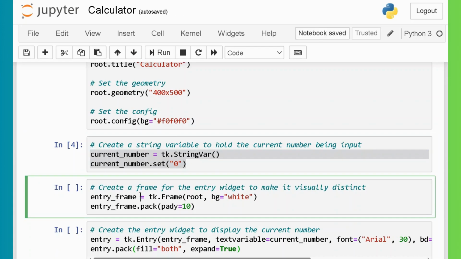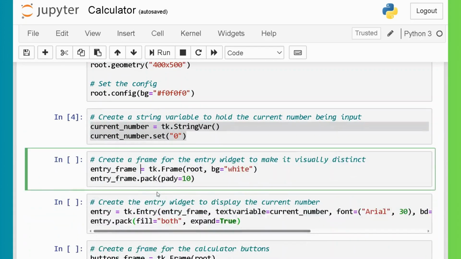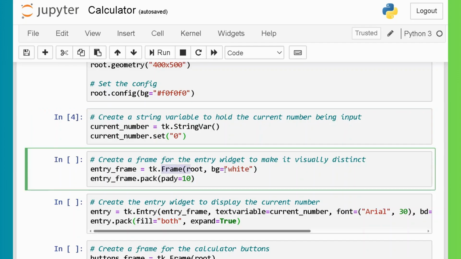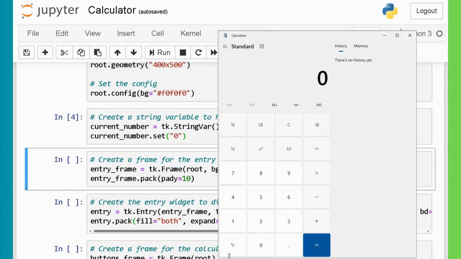Next, I am creating a frame for the entry widget to make it visually distinct. Here I am creating one variable named entry_frame. In that I am using the Frame function, and I am giving the background color as white. Actually our calculator will appear like this. You can see, we are not creating this field where the 0 is appearing.